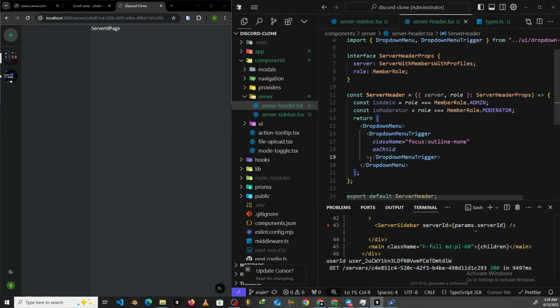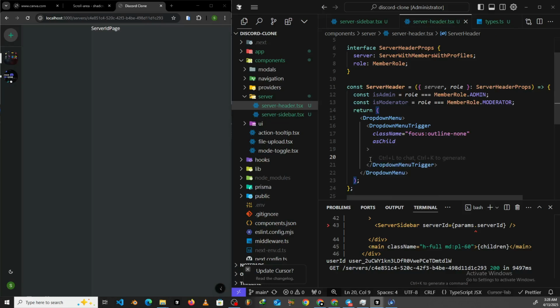Then inside this dropdown trigger, we want to create a button. This is the button right here.